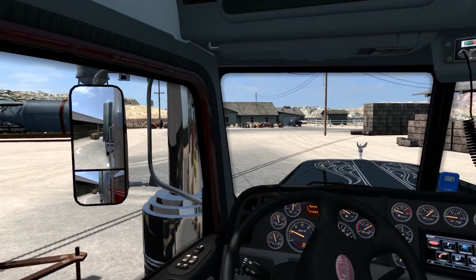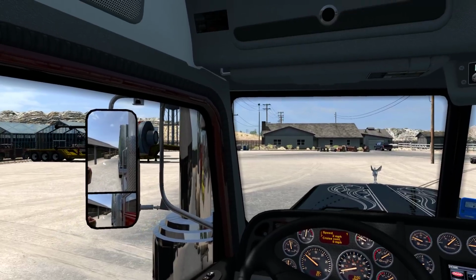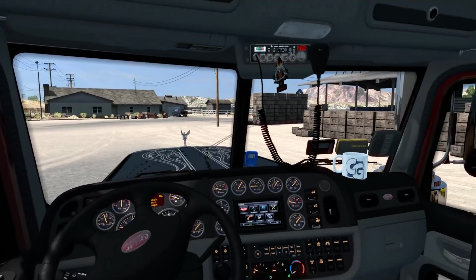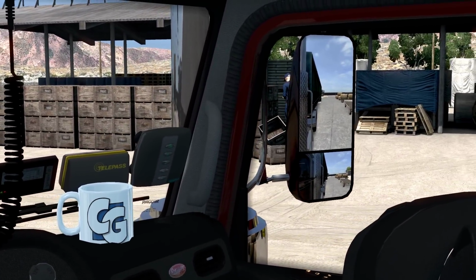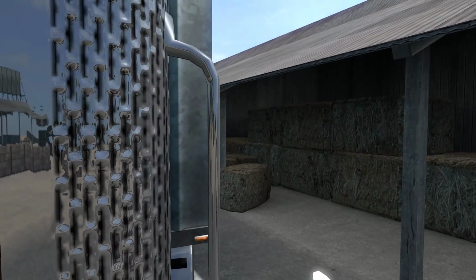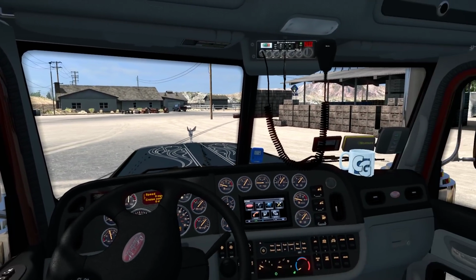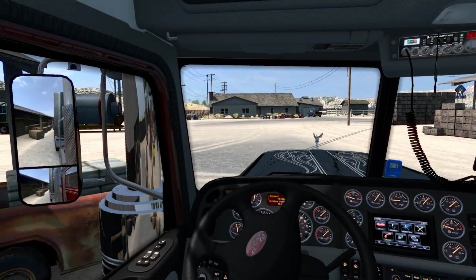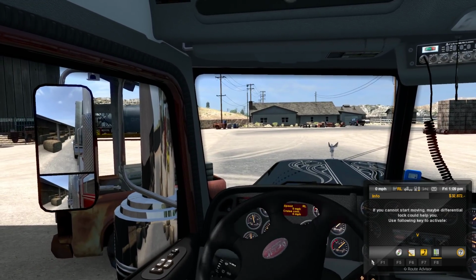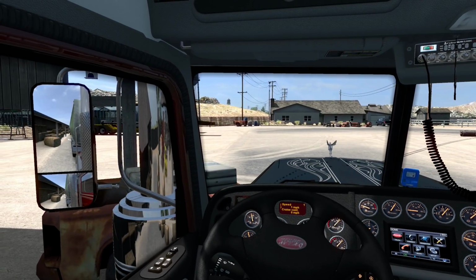Okay, let's adjust that a bit. Adjust that a bit like so. Turn a little bit sharper, maybe. Yeah, we're a bit inside in there. That one kind of works, I think. Does that work? If you cannot move. Alright, I think I'm snagging somewhere. Oh yeah, look at that.